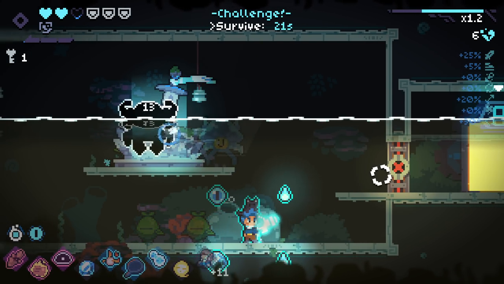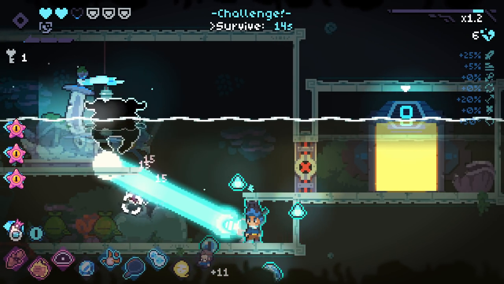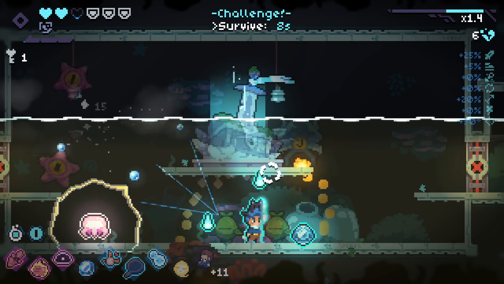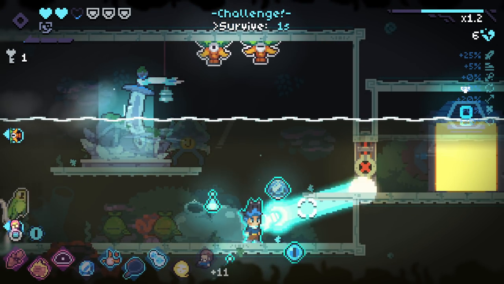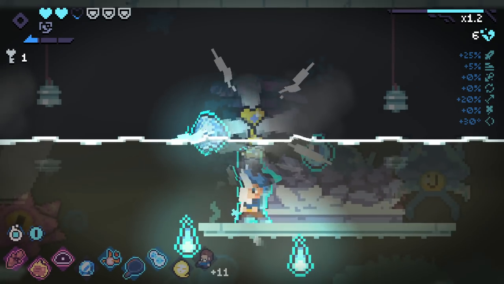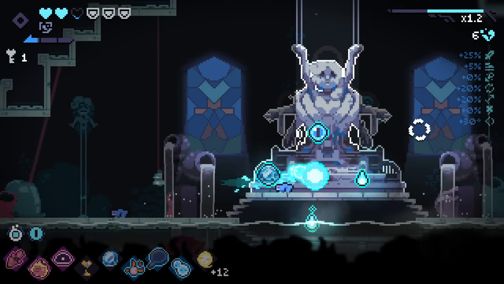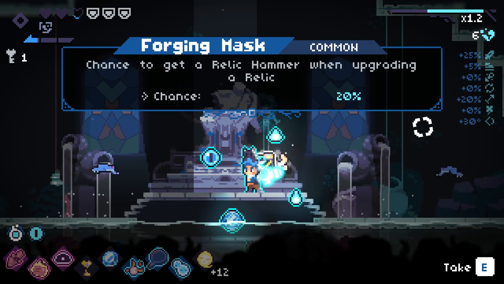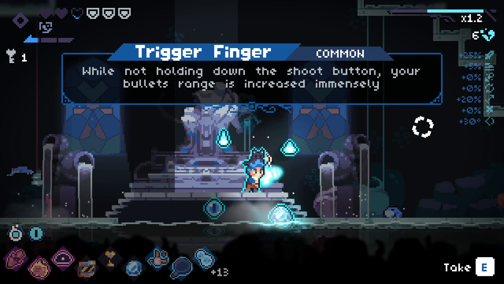Do I just dodge? If there's another wave that shows up, okay, then now we go crazy. But as soon as you clear out a wave, the next one starts showing up, so. We're good. What was that one? Increase fire rate when at full HP. Hey, does that do anything? Does that make our laser hit more? I don't know. Chance to get a relic hammer when upgrading a relic. Oh, kind of nice. While not holding down the shoot button here. Well.